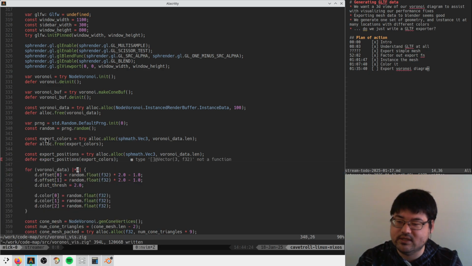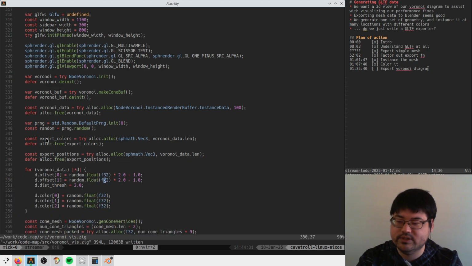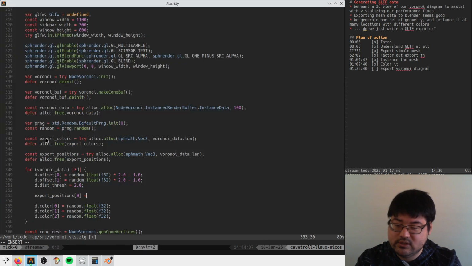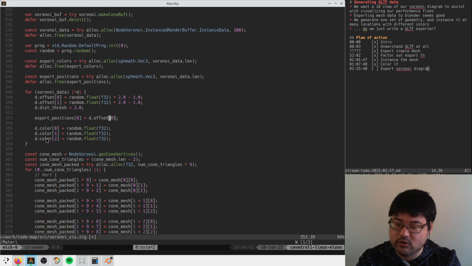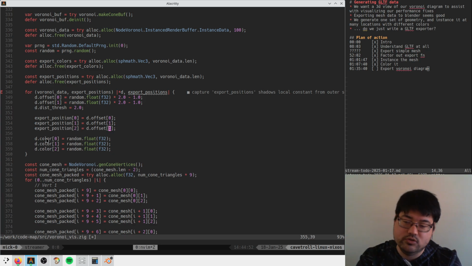And then we just set these at the same time. Oopsies. So here we just say export positions 0 is equal to d offset 0. And by export positions, I mean export position. Okay, 1, 1. And 2 is presumably just 0 here.